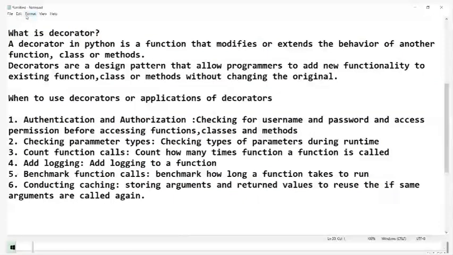Online students, did you understand what the use of a decorator is? Yes or no? Please put it in the chat window. Yes or no? Understood what a decorator is?